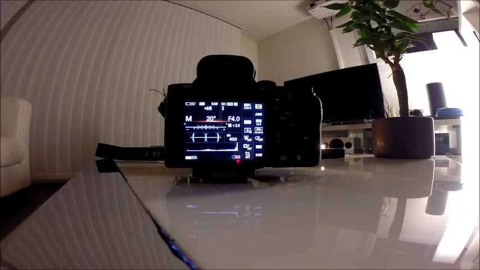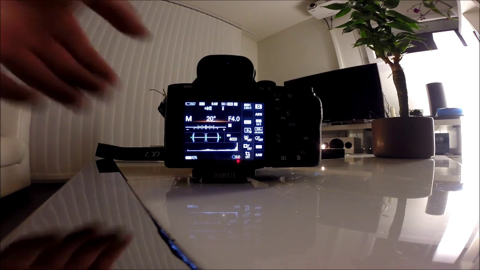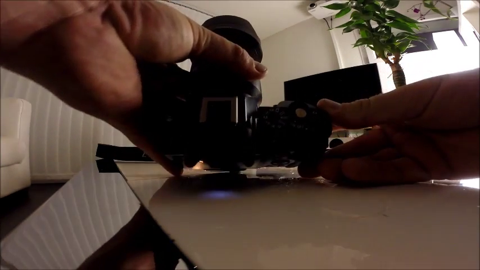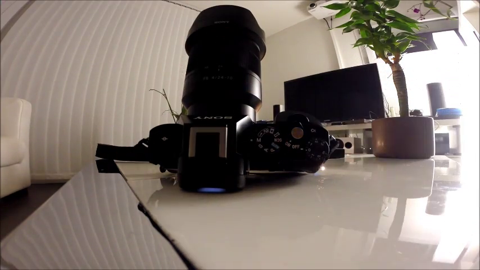I did some star photography the other night, and this is why I put the camera into M mode and get the lowest f-stop I can and increase ISO as much as I can. But anyway, I don't want to show you this, so I want to show you how I usually shoot my pictures for landscapes.